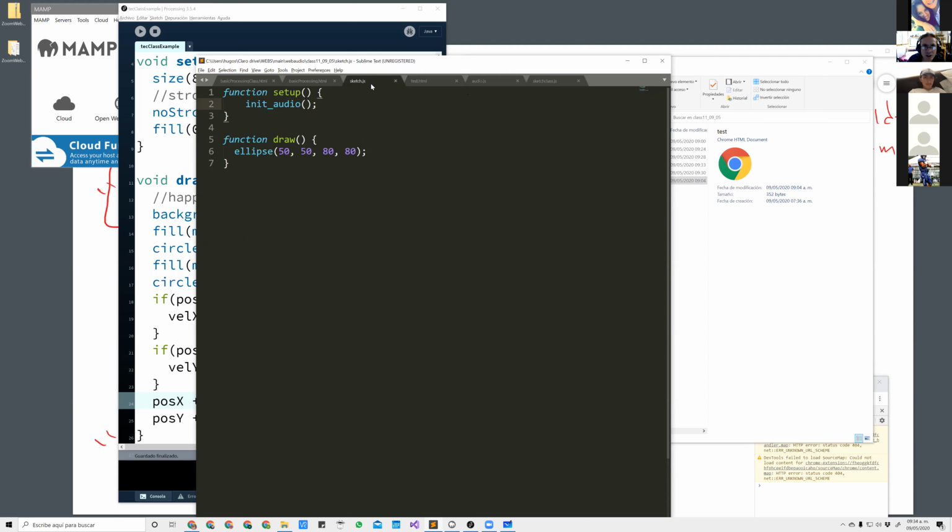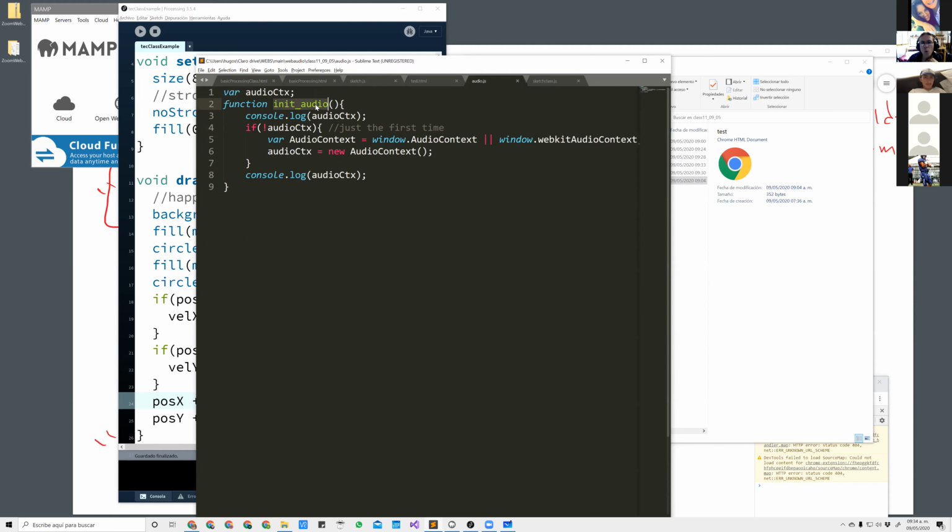In the sketch, I'm loading just the graphical part, and I'm calling the init audio. This is important to understand: init audio is a function that is in the audio JavaScript. We can call functions from one script in another. You will have more clarity in a few seconds.